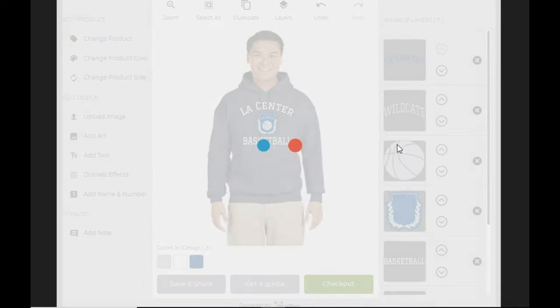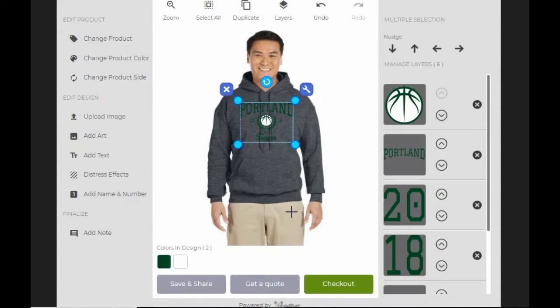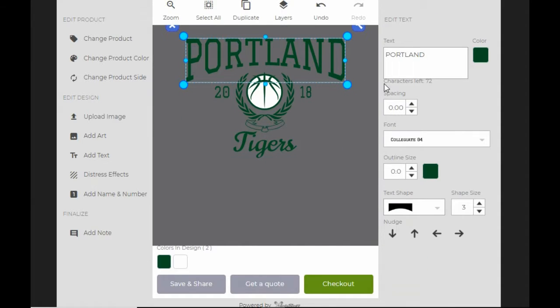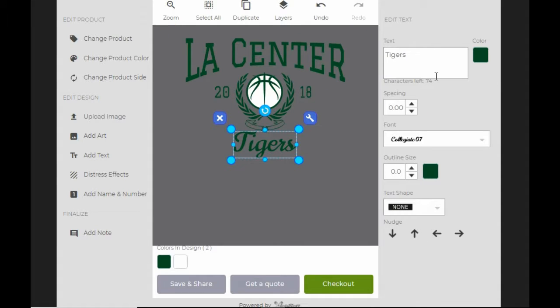Oh, let's grab this. I'm really not spending too much time digging around because the fact of the matter is that all of these designs are pretty darn cool and pretty darn easy to modify.